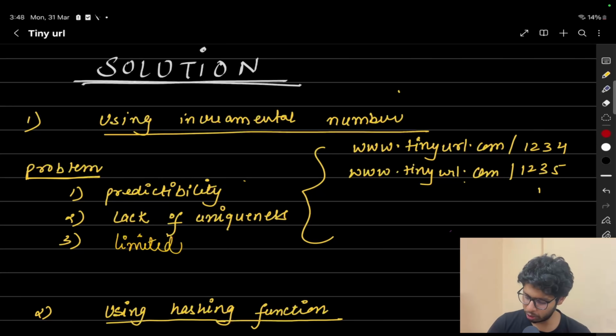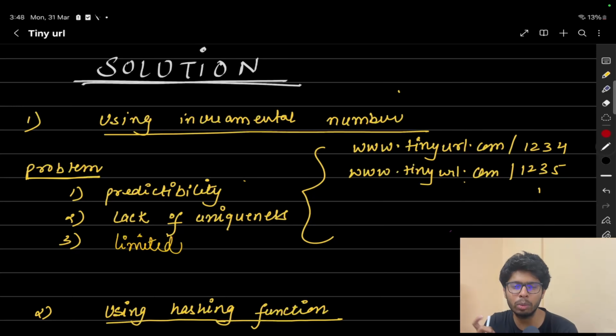So suppose the database is going to assign a URL. If we enter a long URL into a database, it will return a number entry, something like 00001. The database will return 1, but as you know, we have to maintain a length of a particular range, so we have to append extra zeros in front of it. So the first problem is that we have to make a custom logic.